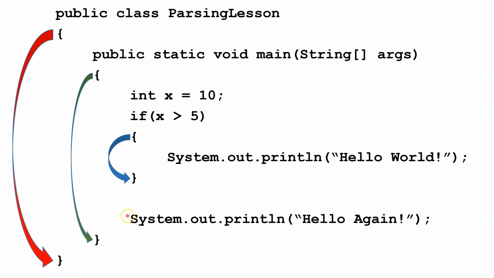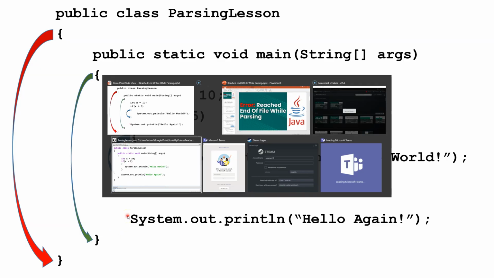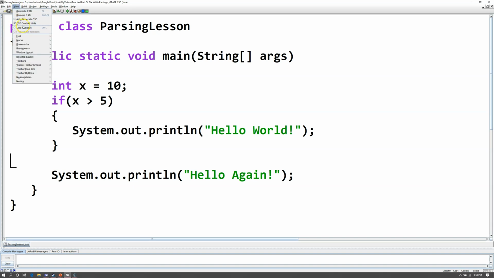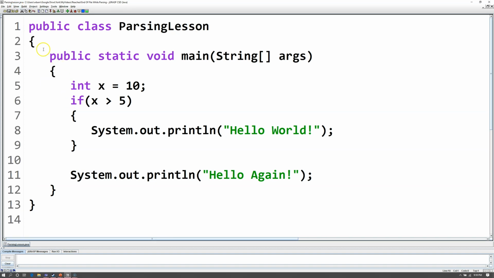I'm going to go to my jGRASP IDE to show you another technique. So this is the same code we have here. Now, when you are doing this, it's good to have line numbers, and I'll show you why a little bit later. So this is jGRASP. I'm going to go to View, and I'm going to say line numbers. Now, I want to make sure each opening matches with the closing. So I'm going to move my cursor over the opening one, and then it matches it with the closing one. So then same thing here. We see those match up like we expect, and we see that matches up like we expect.